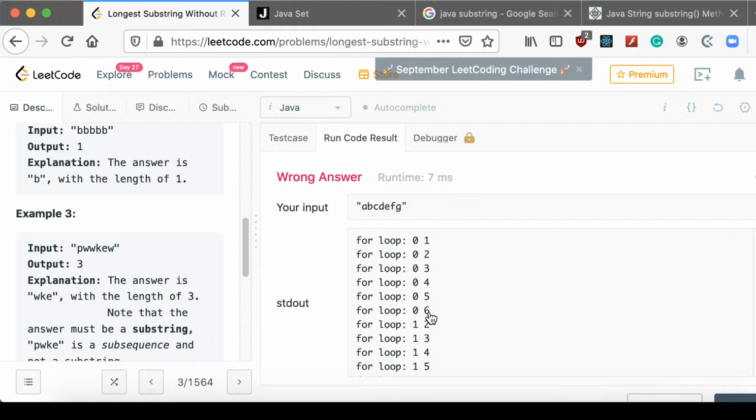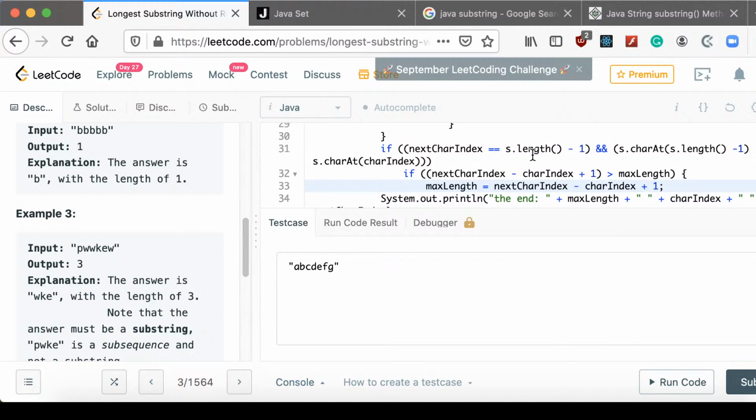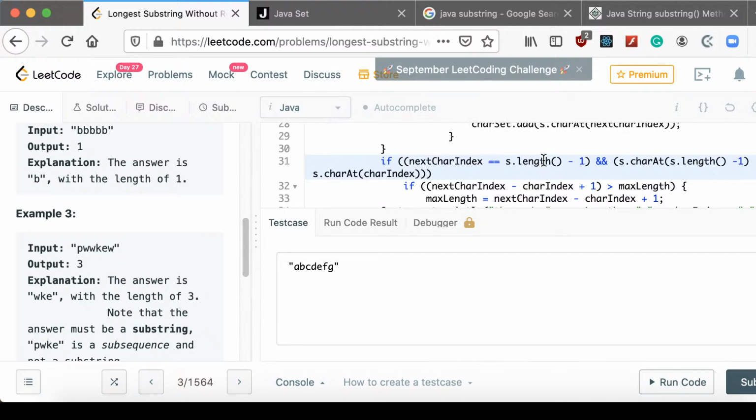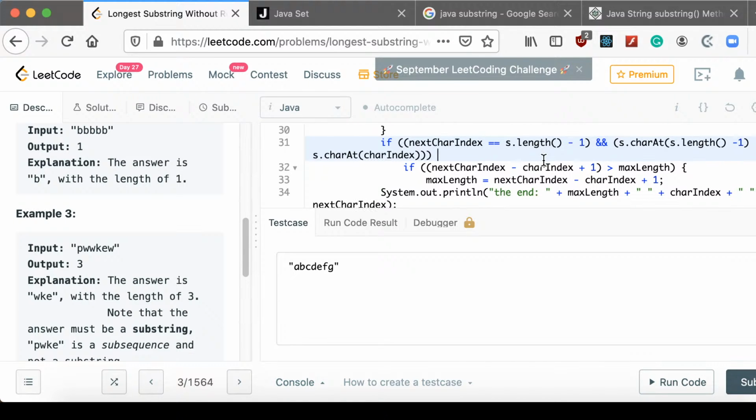So 6 is equal to s length minus 1. And we have here different from this one.